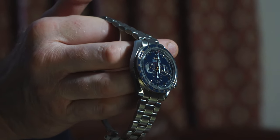It's just beautiful, as you can see from the dial. It's got a horizontal clutch on the chronograph, which means that when you engage the chronograph, you actually mesh gears. So sometimes when you engage the chronograph, you see the seconds hand, or the chronograph hand, slightly skip and be a bit jittery when you switch it on and off, and that's because literally you're meshing gears together. So if you think about it, a horizontal clutch engages the chronograph mechanism by meshing gears.